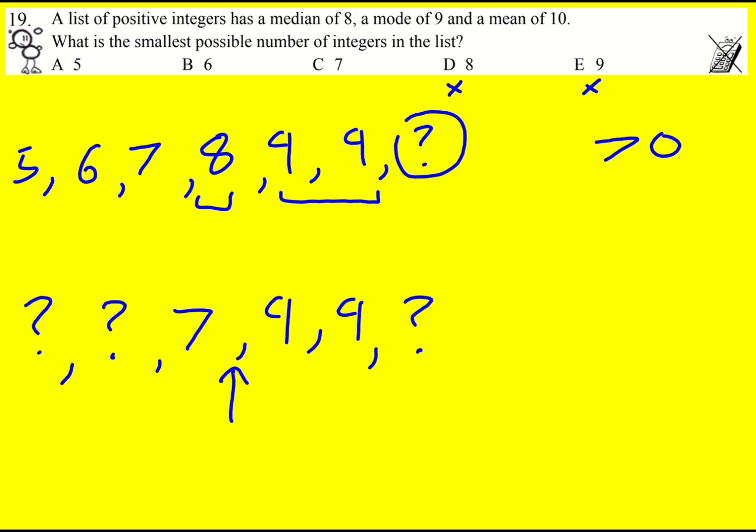So what I'm trying to say is I can perhaps get a median of 8 and a mode of 9, but I'm going to have a larger number over here, which means I'm going to have 2 over here, which means I'm going to have 6 numbers. So now it's just a case of trying to work that out. So maybe I try 6 and 5 again. Okay, so I've got my mode of 9, I've got my mean of 8, and this time I just need to find a number so the sum adds to 60. That is definitely going to be possible. And I've justified why I can't have just 5 numbers, and therefore the answer is going to be 6.